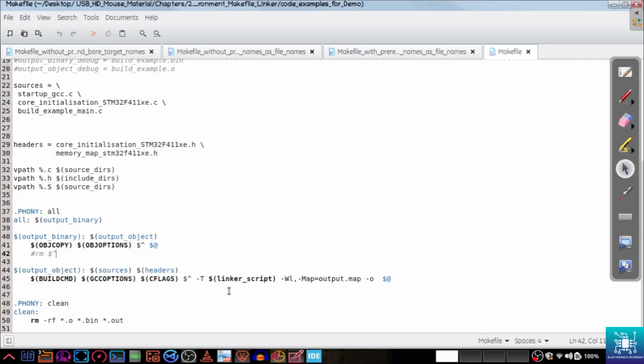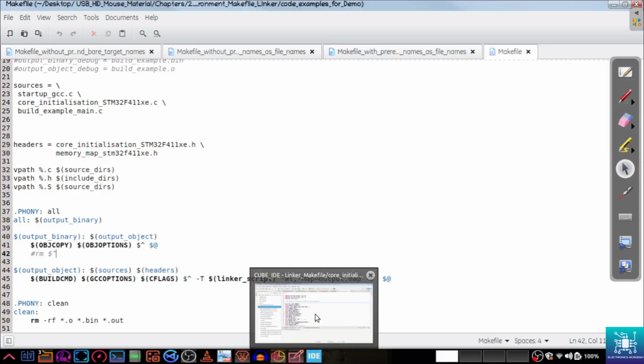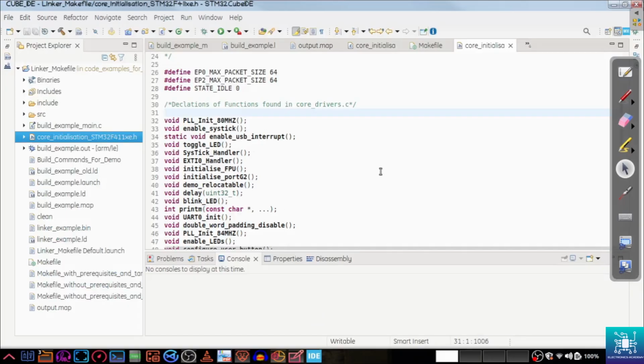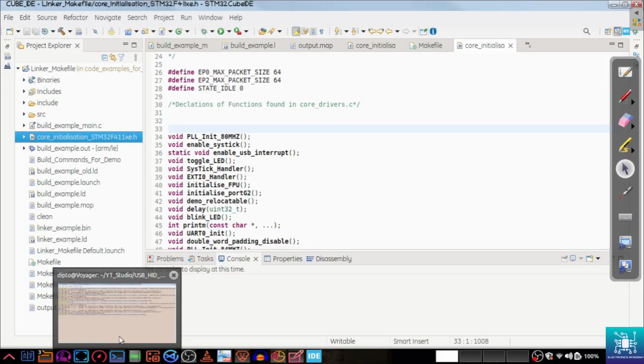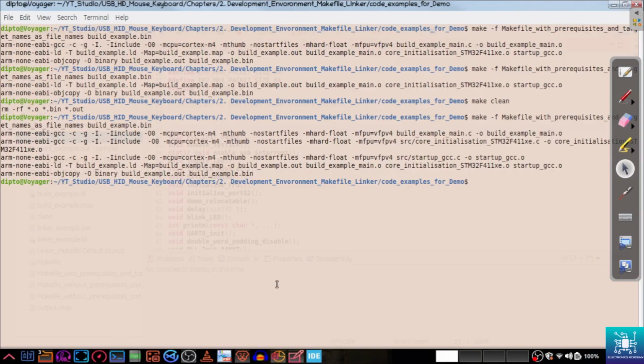So here let us change the header file and see what it does. In the previous makefile we mentioned that the header file change was not getting picked up by the respective C file, right? But here let us change the header file and see what happens. We'll just create some spaces here and see what it does. So in this case it's just a plain makefile. So we can just run make all.